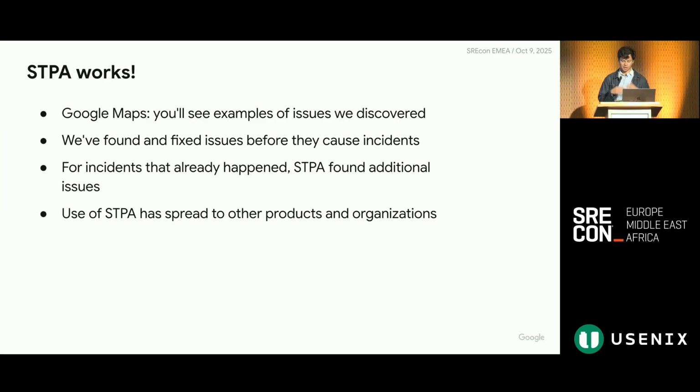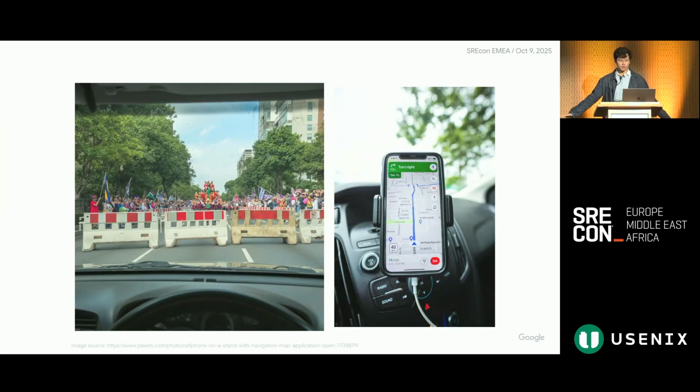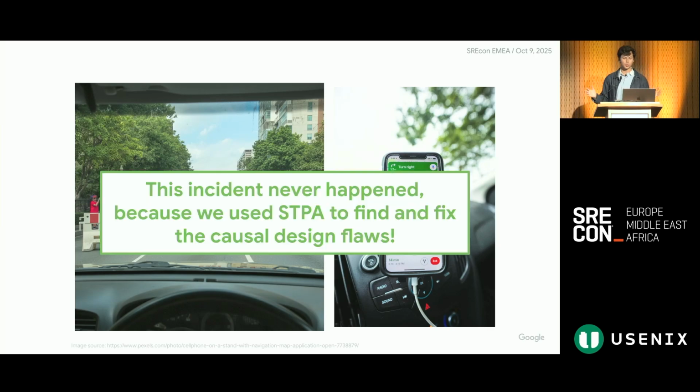And as a result, we've done some good work within Google, and people have started coming to us and asking us for more STPAs. And there are a few of us facilitators. We don't have too much bandwidth to do it, and so we have a huge backlog now with STPA analyses that we want to run. Okay, now the real proof that STPA works. So we actually ran STPA on this road disruption system, and this particular incident that I'm showing here actually never happened. And this is because we identified the design flaws that would have led to this incident and fixed them before our system even launched. Great. So we're going to see exactly how we did that later in this talk.